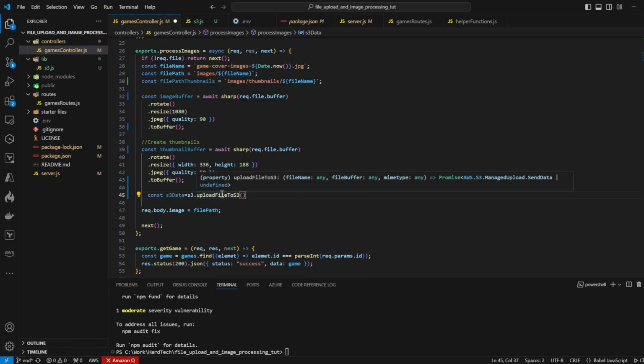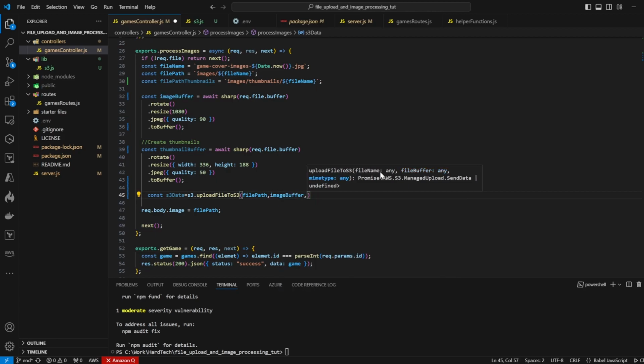That's the function we created, and you can see that we have the file name as the first parameter, file buffer as the second, and MIME type as the third. In our case, file name is going to be file path, so that one, and for the file buffer we are going to use image buffer.